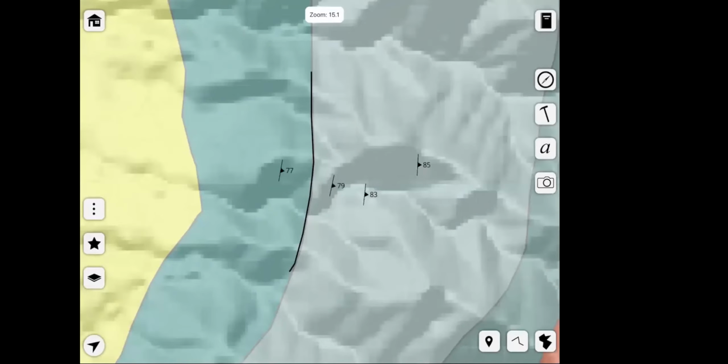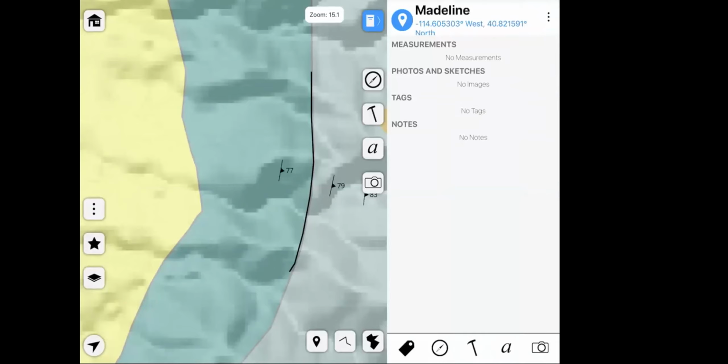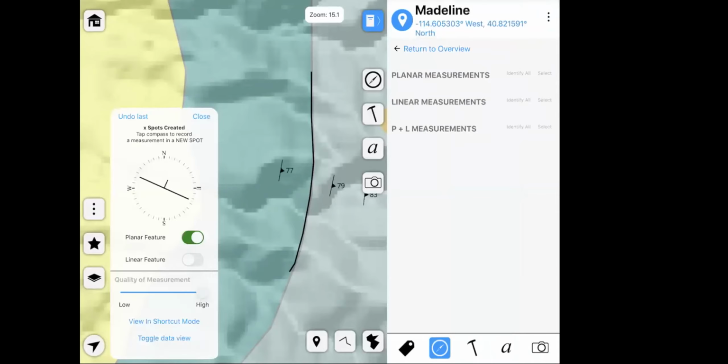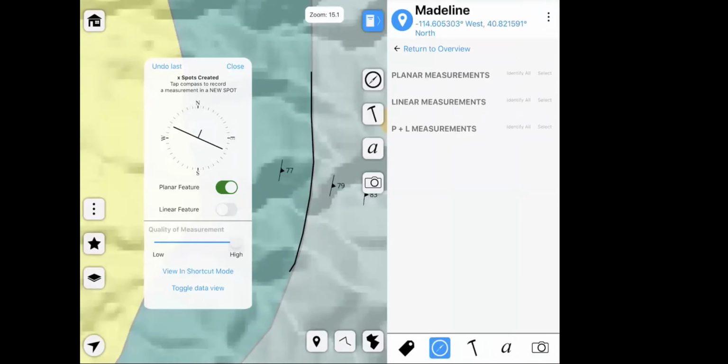Okay, so the basic workflow for adding a spot: I click down on that spot, point spot, I can add a spot, the notebook page pops up, and I have tools down at the bottom that allow me to add data. So I can say I want to take some structural measurements, and I'm moving my iPad around. On the Zoom, it's probably a little bit stuttery, but it's smooth and it responds to the gyroscope. So there's some visual input.